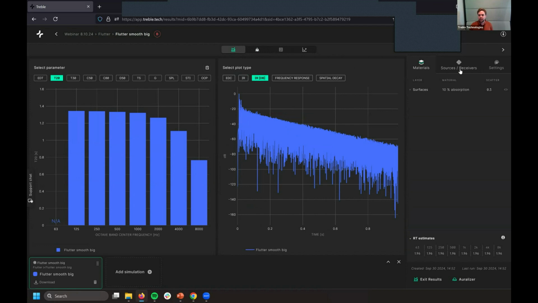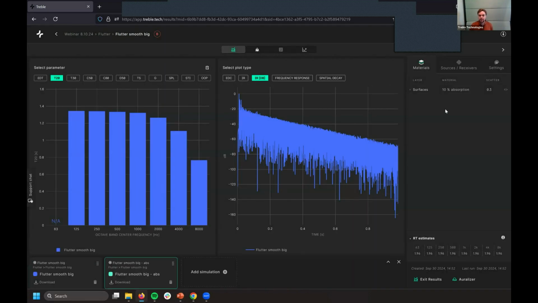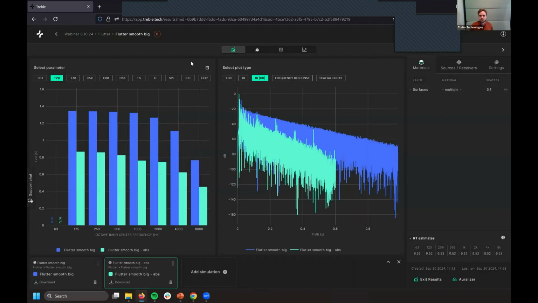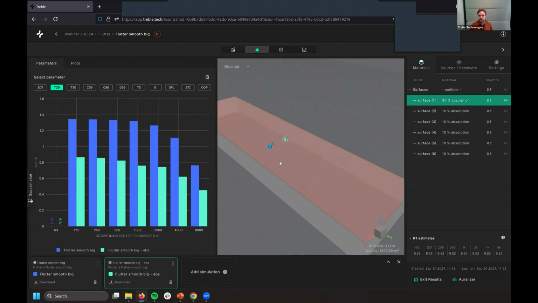Now, what if we make one crucial change to this setup and change the ceiling so that it doesn't have 10% absorption, but 90% absorption? So we can see it here in this view. I've basically taken the surface here, the ceiling, and added a lot of absorption to it. So what will happen is that by doing that, I've basically shut down the vertical sound field, and the horizontal sound field will take over. And what does that mean?